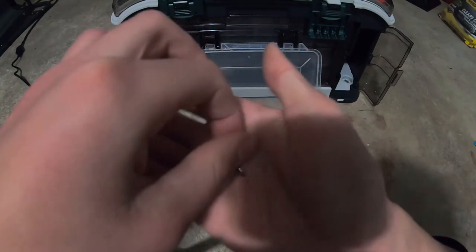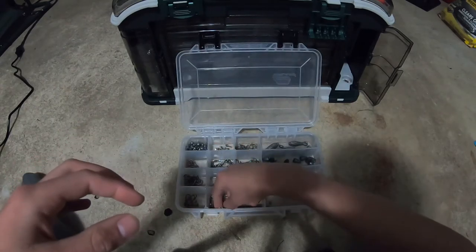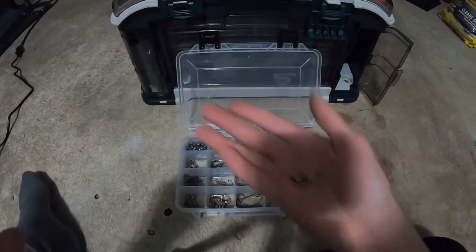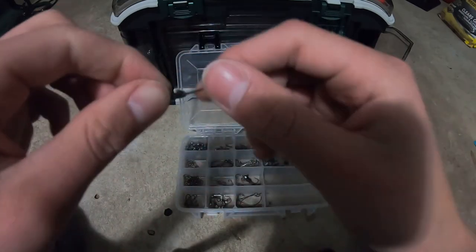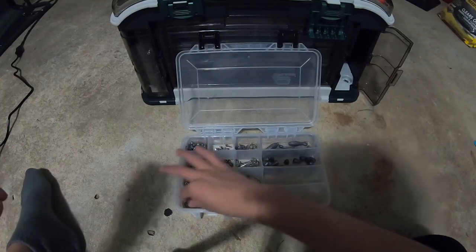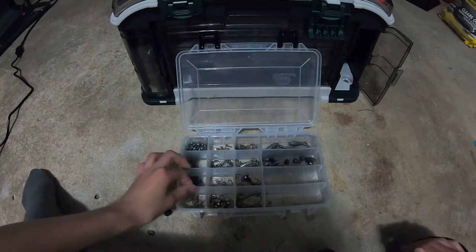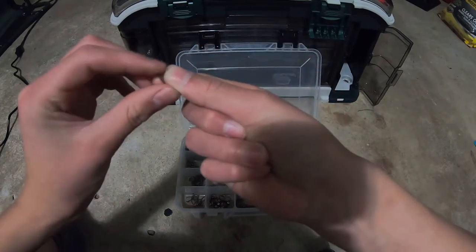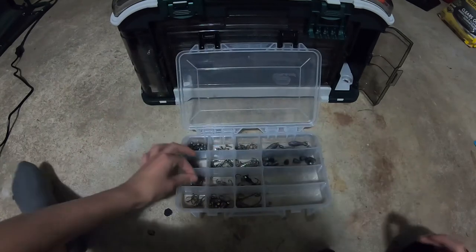These are some small hooks we bought for the power bait as bait holder hooks. Trouble hooks for trout. These are 1/16th ounce jig heads — when I fish a creek during the summer, which I will hopefully be making at least a few videos on depending on how I do. Swim baits work really good with that hook because the fish are small but they will bite it. Our second biggest bait holder hooks — basically a mix of sizes, like our sunny crappie hooks.